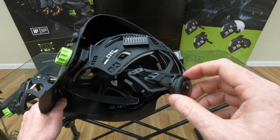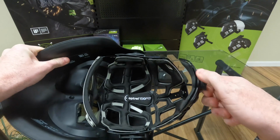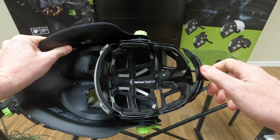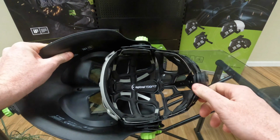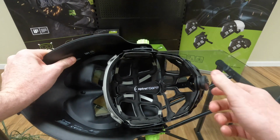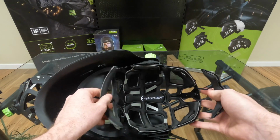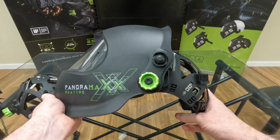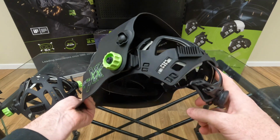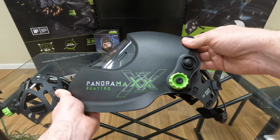It's this little knob. What this knob does is when you turn it to the right, it collapses the headgear around the crown of your head to get that snug fit. If you tighten it up too much or want to take the headgear off, just pull the knob to the left and it frees up that headgear for you. So it's really simple. Again, it's personal preference on where you want the headgear sitting on your head, so it's worth playing around with to get that snug fit.